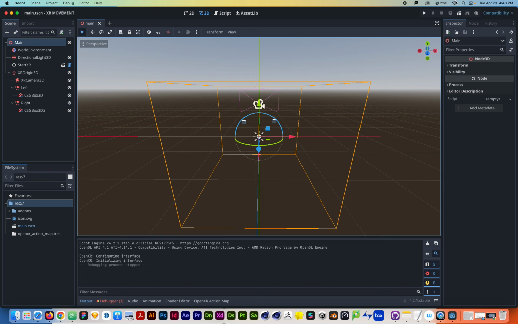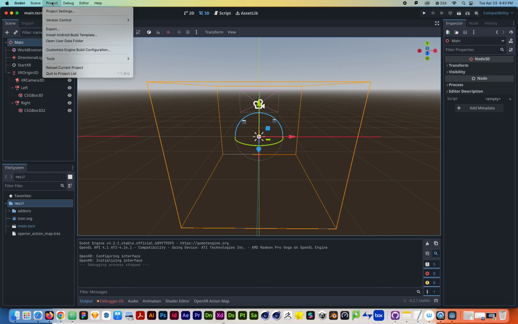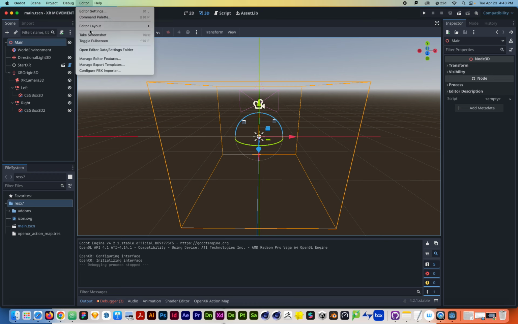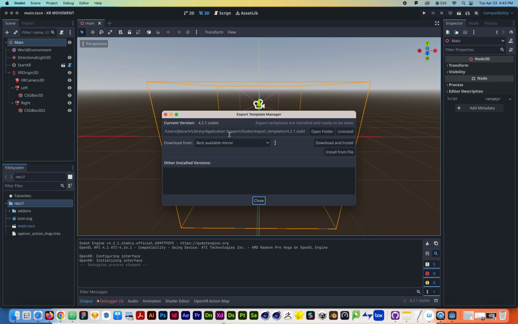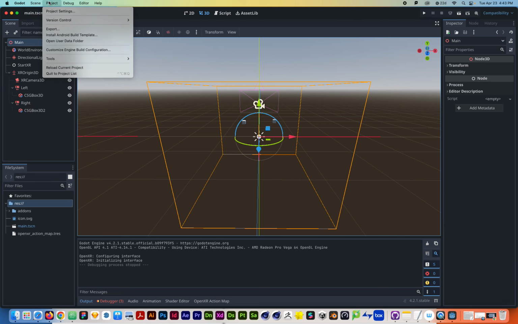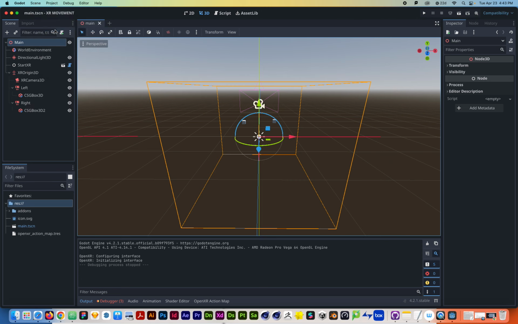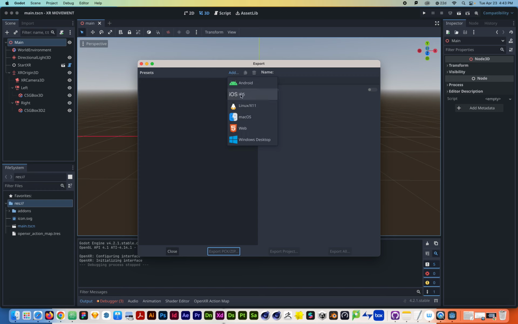If you want to get it to the Oculus, there's a couple different ways you can do it. Again, we have that WebXR workflow, which I can show you how to export or set it up for. That's probably the easiest way to export it for the headset. So you would go to project settings. First, if you haven't done this on your computer yet, you would want to make sure that you had the export templates. So you would go to manage export templates. Make sure you have stuff listed here. If you don't, you want to download and install them. Then you can go to project, export, and then add a new preset for the web.